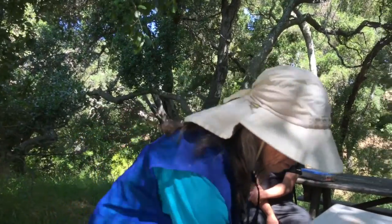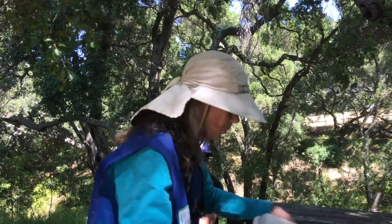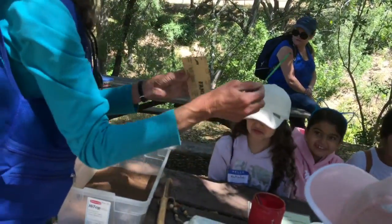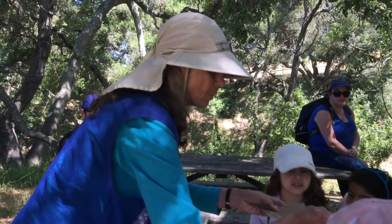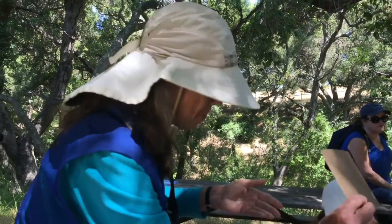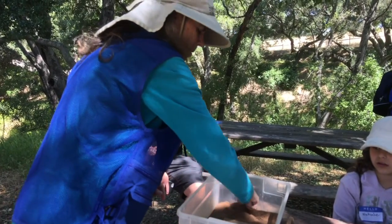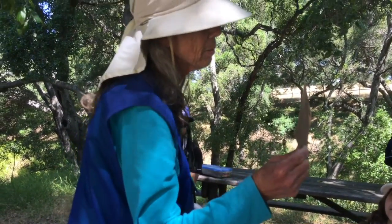So your cave is going to be the sandpaper, okay? And the way you're going to do this, in these containers is the glue. Here's your brush. I'm going to make just one little design. You're going to basically cover your piece of sandpaper with designs. You see the one little mark I made? Now I'm going to lay this piece of sandpaper with the rough side and glue side up. You're going to put your hand in this wonderful round rock. Cover up your glue. And magic. It's my raindrop.